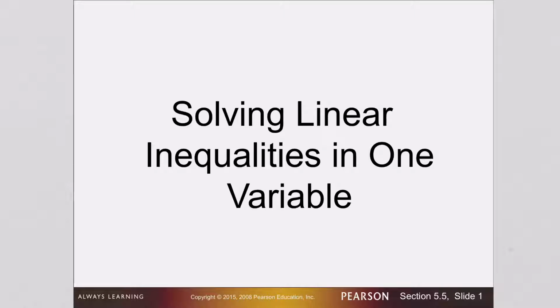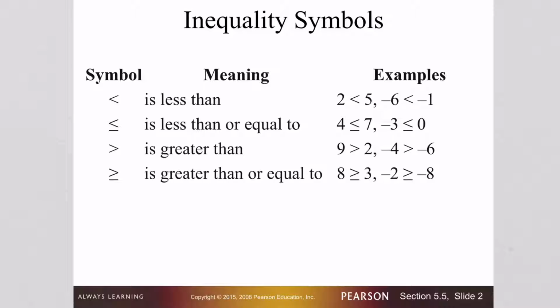Okay guys, let's solve linear inequalities in one variable. You have seen these symbols before. This symbol right here means less than. Read it from the left to the right. On the left side it's smaller, so you're going to use the words "is less than." Use that sign right there.